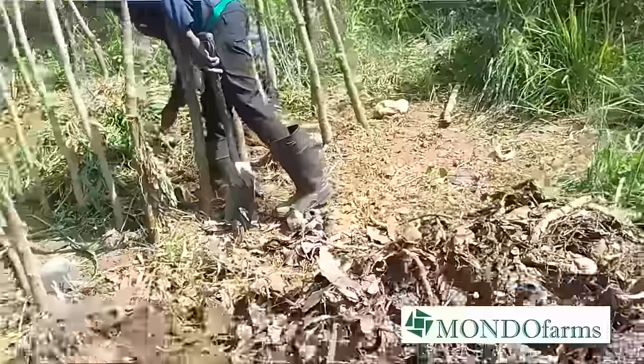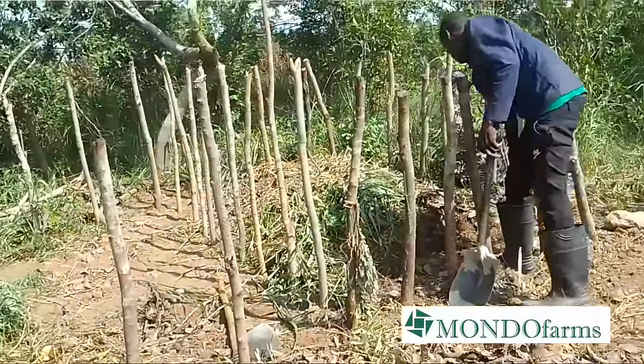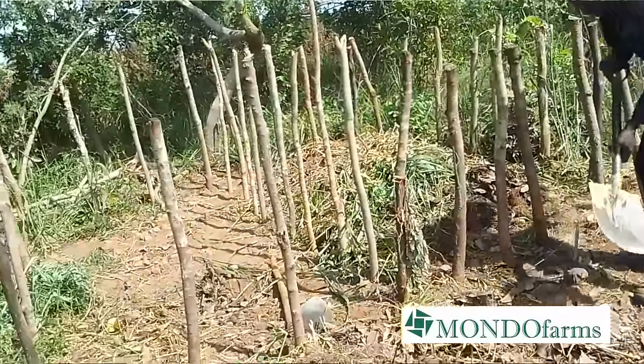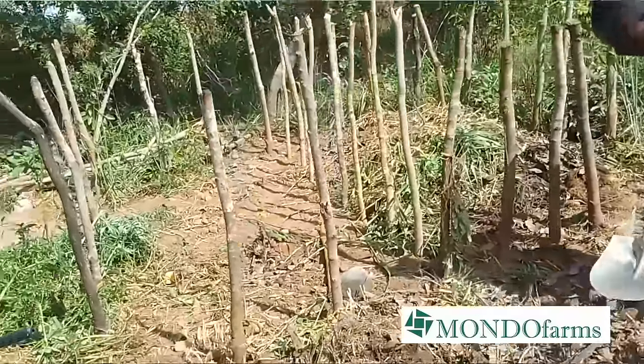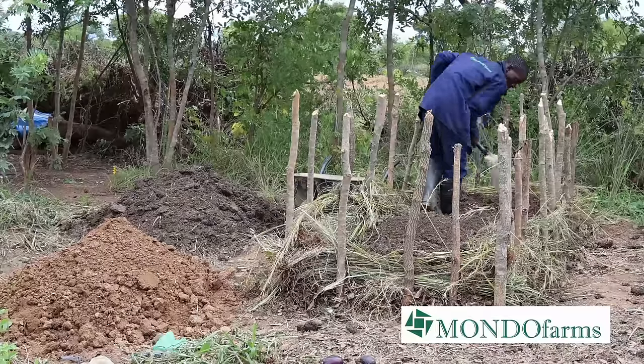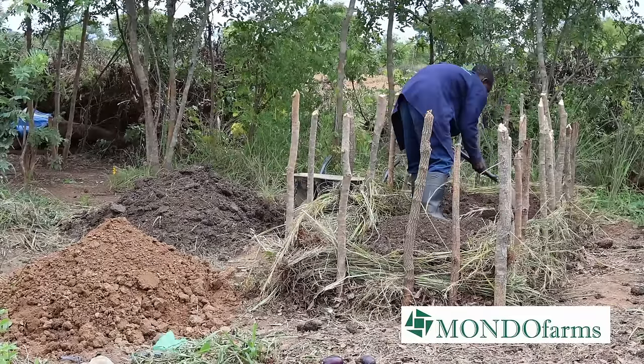The way we make our compost using these field heaps is that, first of all, we set up these frames. Our frames are 3 meters by 1 meter wide, and we use sticks on the sides in order to hold the mixture together. If you just put the heap there, there's a certain level that you can't exactly go up as high as possible. And we do try and make our heaps about 1.1, 1.2 meters high in the beginning. They do sink down, by the way. And then the process starts.